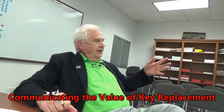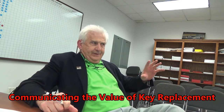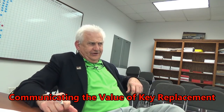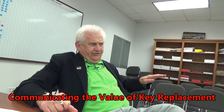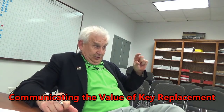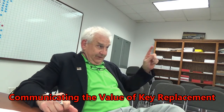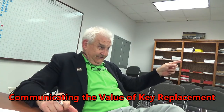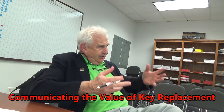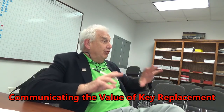Steve, have you ever lost a key? Absolutely. A lot of people lose keys. Most people just take really good care of that last key. They don't race down to the parts department at their nearest dealer and get the key fob, which is a mini computer, replaced. And by the way, the little computer chip has to match up with the computer chip in the engine of the vehicle, which means there's programming involved. Any idea how much all that would cost? It's probably $300 or $400. Remember, most people don't know that.